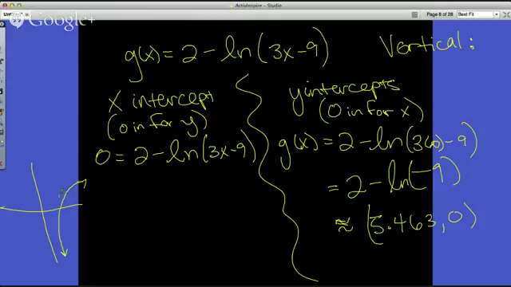Remember that? In fact, I gave that to you on the formula sheet, like what the picture would look like, that this is ln of x. I tell you that, okay? Just in case, remember, e is this way. So if it's traditionally here, I've got to see if I plug this, remember this is transforming it left and right, correct? So that's what's changing my vertical asymptote. So if you think about it, what could I plug in for x to make this equal to 0? 3, right? So where is this vertical going to go to? 3 to the right. 1, 2, 3. And it's going to have a new one here. So what you would say is vertical is at x equals 3.